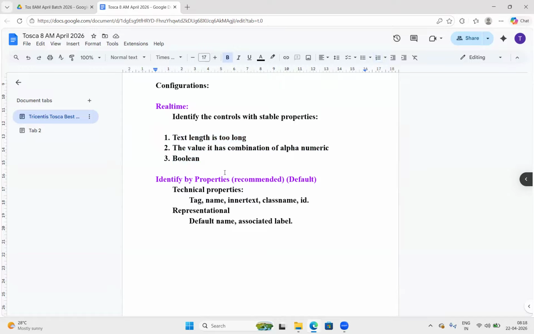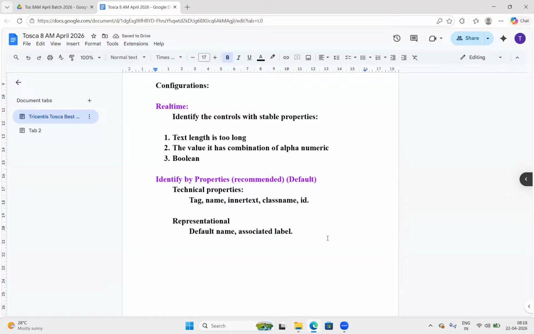But here we are in the learning stage, the initial stage, so I just explained which control properties change dynamically. The same applies for all these mechanisms. If you are using technical properties, check the value of each property. If it is changing dynamically, then uncheck that property. Don't use it. At the representational level we also cross-check the same way.